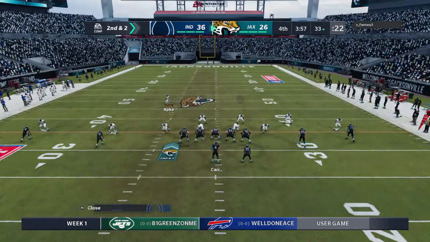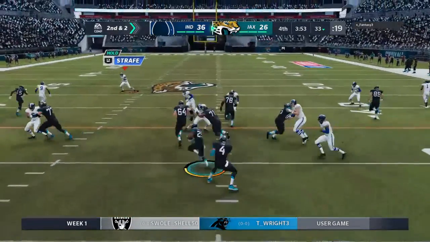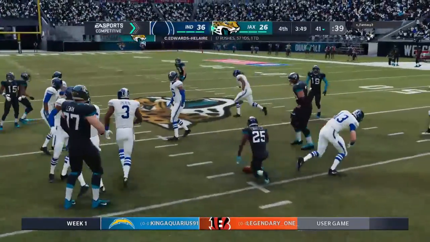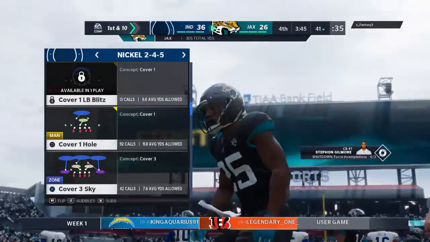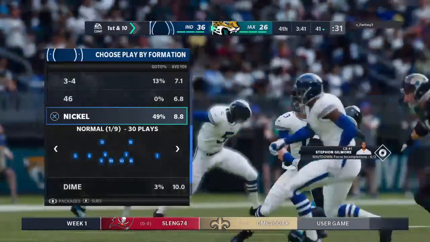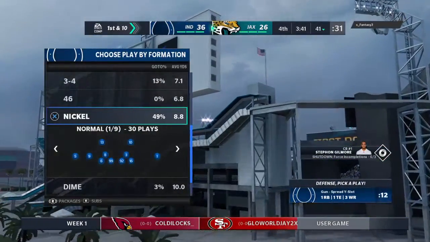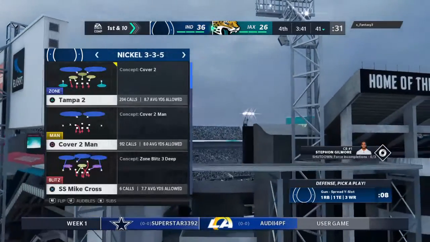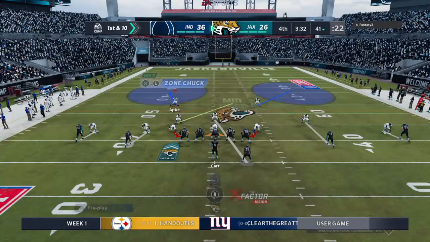Here's a 2nd and 2 now from the 33. From the shotgun now, here's an inside give. That one a first down pickup of 8. 2nd and 2 is prime time for a little bit of a gamble, isn't it? Open up the playbook, go play action, toss that bad boy deep. But in this situation, go ahead and give it to your back. Let him pick up a first down. Keep the sticks moving. Back-to-back good plays have them on the move on first down.